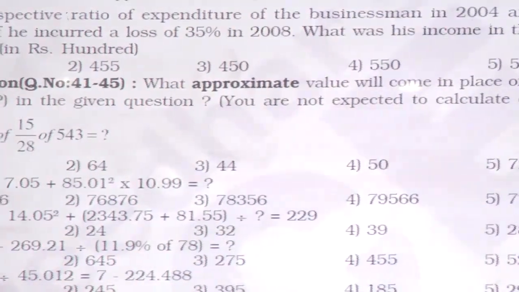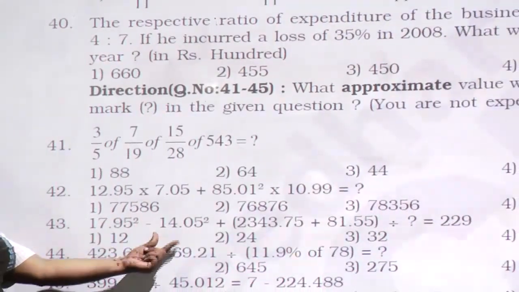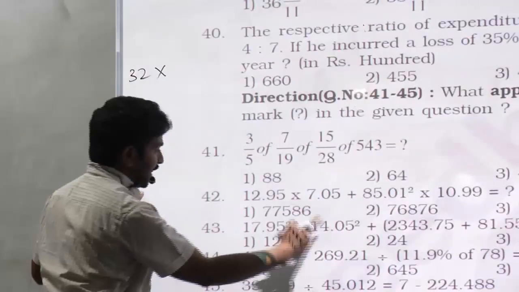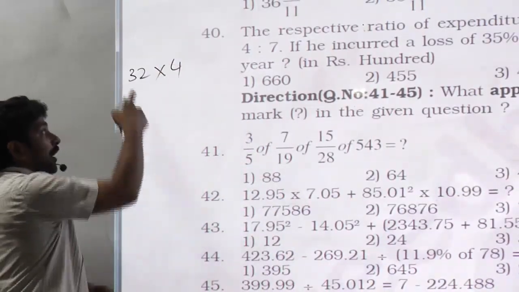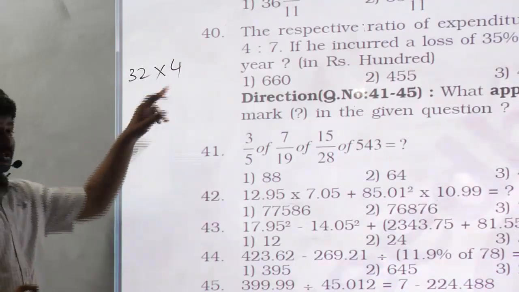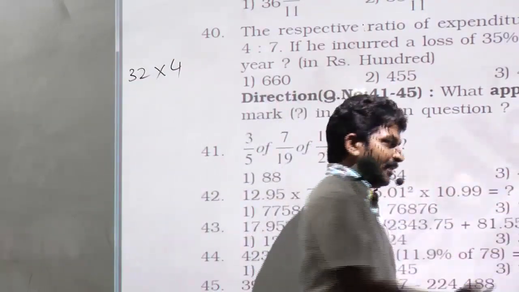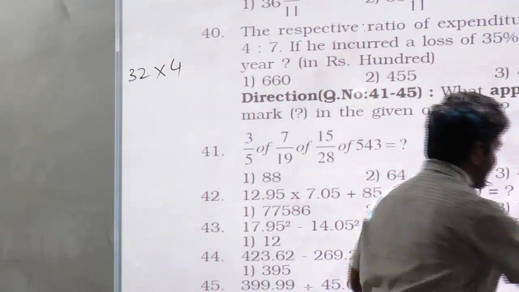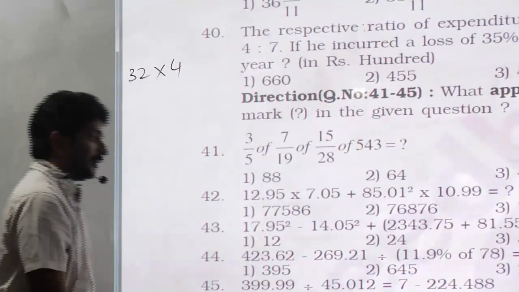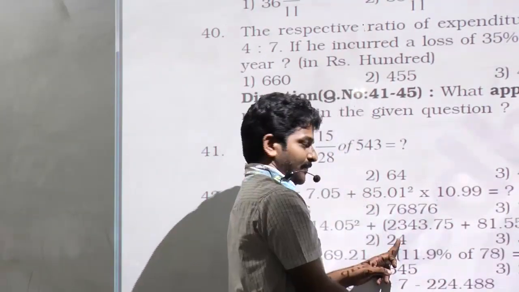18 square minus 14 square. A plus B into A minus B. 18 plus 14, 32. 18 minus 14, 4. How much is this? 34 times 120. 2 4s are 8. Take this 128 to the right hand side. Subtract 128 from 229. That is 101. Right. So finally you have only this number divided by x.